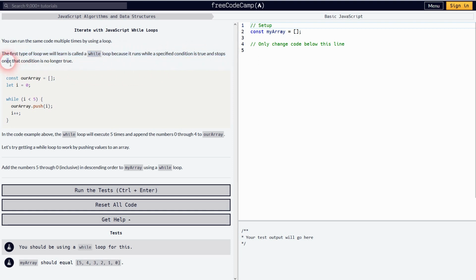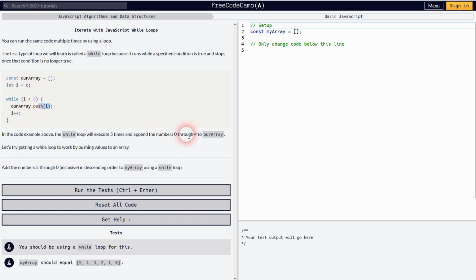Let us use a while loop now in the next task. So we can also use a loop that does the same job or the same code time and time again. In this case, we'll use our array and push a value to it. It starts at 0 as let i = 0, and we'll use i to push. And we'll push the i value, but we only do so as long as i is smaller than 5. So when it becomes 4, it's the final time it's going to get pushed.